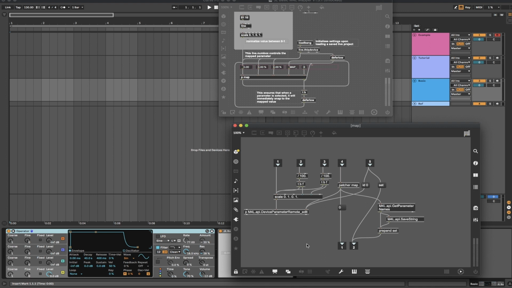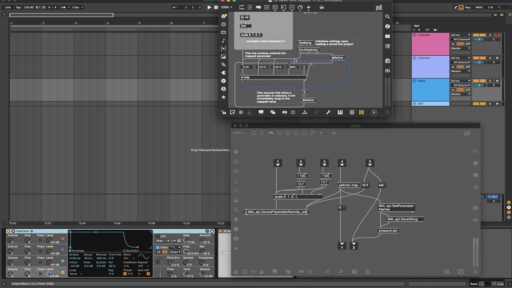So okay, if you have the patch, one more thing I wanted to say. If you followed the last video, chances are you had live.this_device plugged into the map here. You can go ahead and cut that cord. The only one that needs to be here is the one coming out of pmap. Otherwise, you don't need to initialize it.